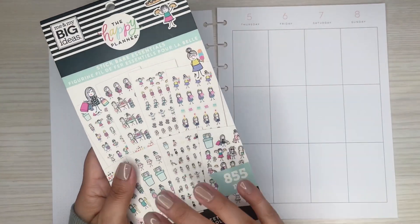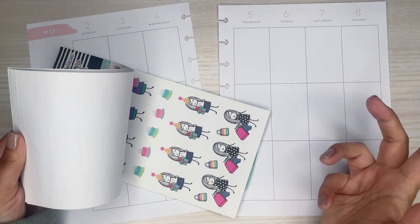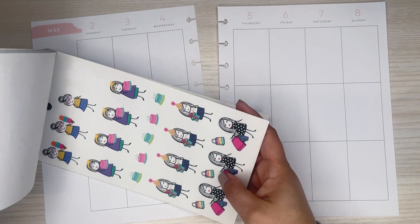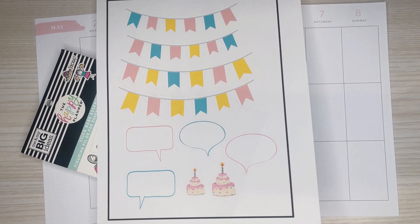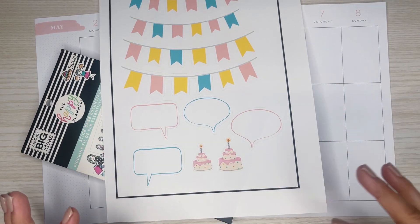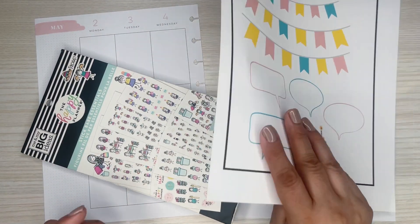I have this Stick Babe Essentials sticker book. This one has a lot of actually cute birthday related stickers in here, so I have a few options to pull from here. I also did print out some stickers on my Cricut because I wanted some birthday banners and I like these little speech bubbles because I want them to say something. I printed out some little cakes too. I'm not sure if I'm going to use those, but I did print out some stuff from my Cricut.